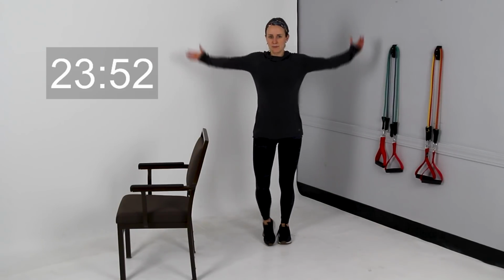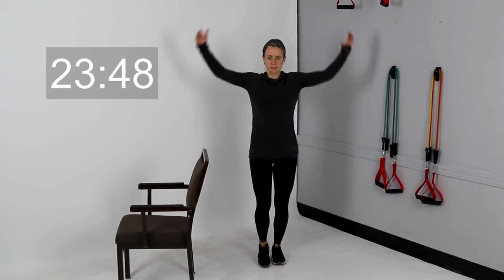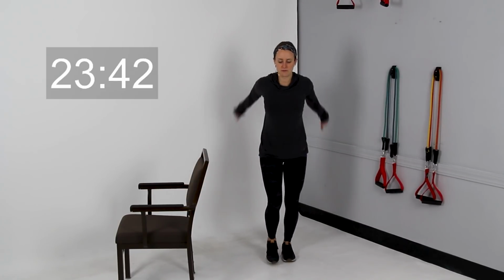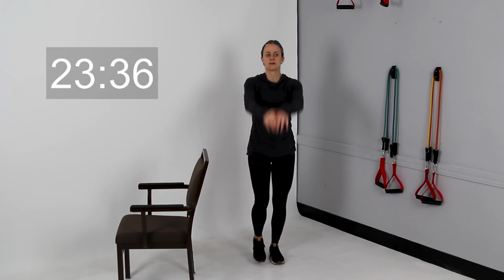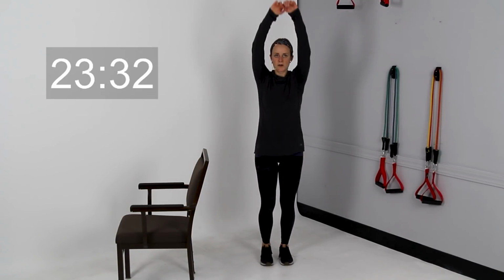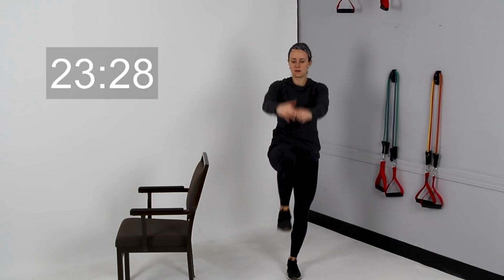All right, I want you to take some big arm circles forward just to warm up through those shoulders, get some mobility going in there. All right, and reverse those arms back behind you. All right, we're going to take those arms straight up and we're going to raise that knee up, bring those arms down to meet it. Drive it up.